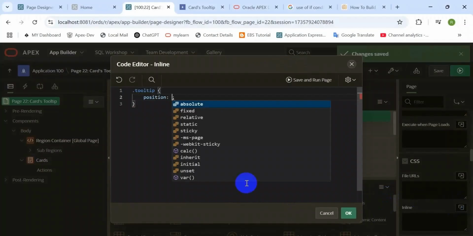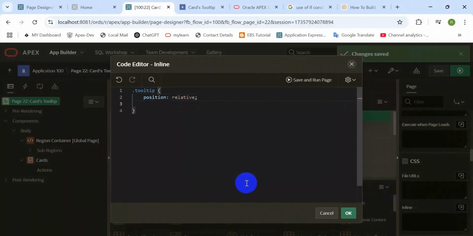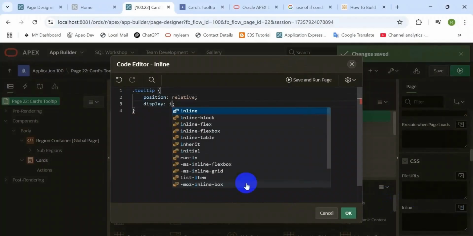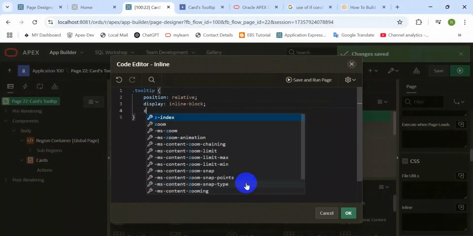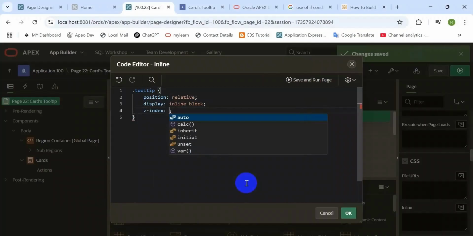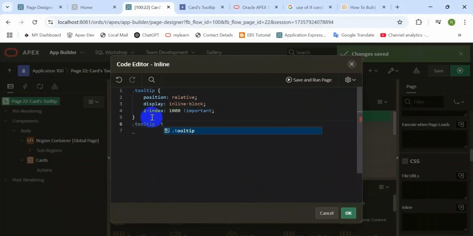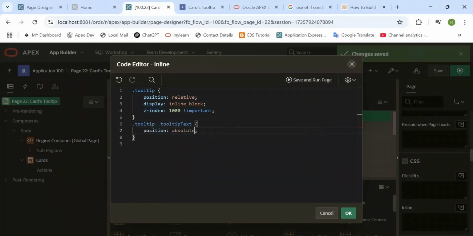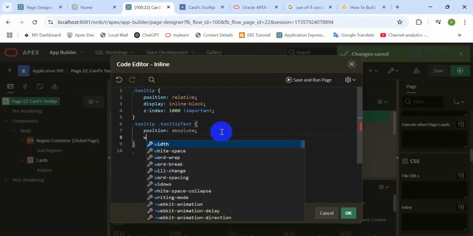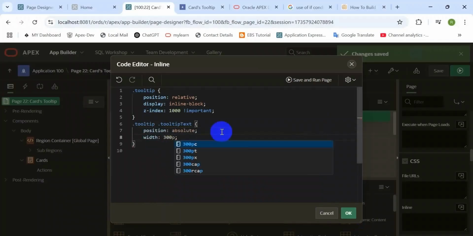Now I am going to define the CSS class for displaying the tooltips. First, define a class for tooltips, named tooltips. These definitions are all related to the tooltips of that card region.